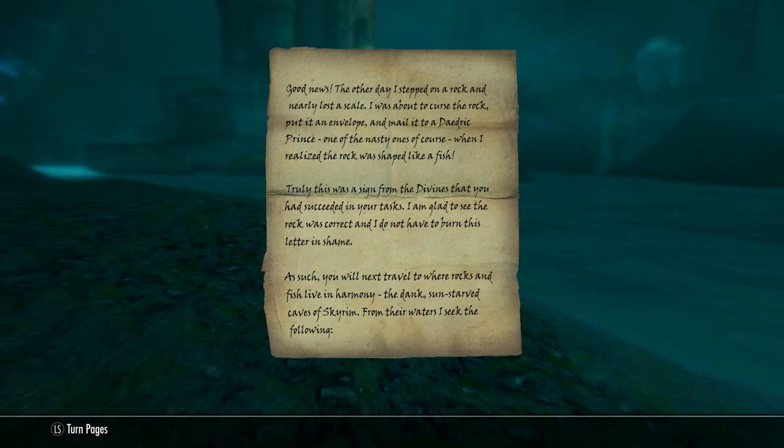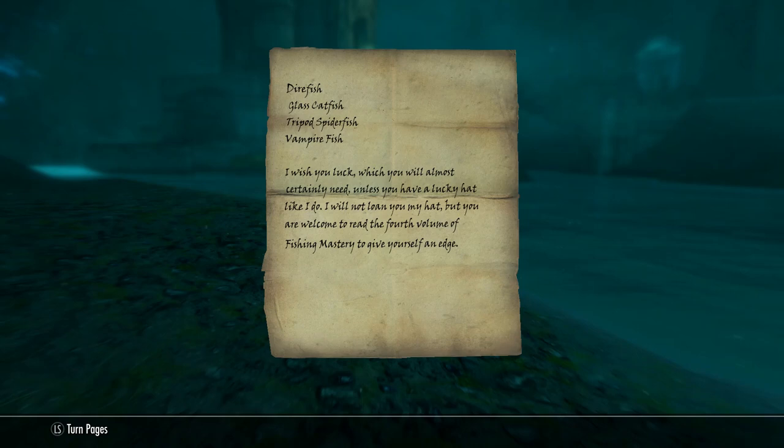From their waters, I seek the following: direfish, glass catfish, tripod spiderfish, vampirefish. I wish you luck, which you will almost certainly need, unless you have a lucky hat like I do. I will not loan you my hat, but you are welcome to read the fourth volume of Fishing Mastery to give yourself an edge.